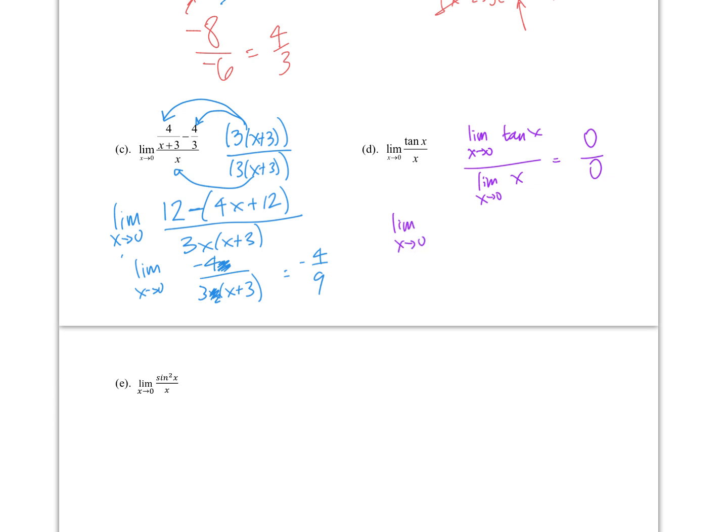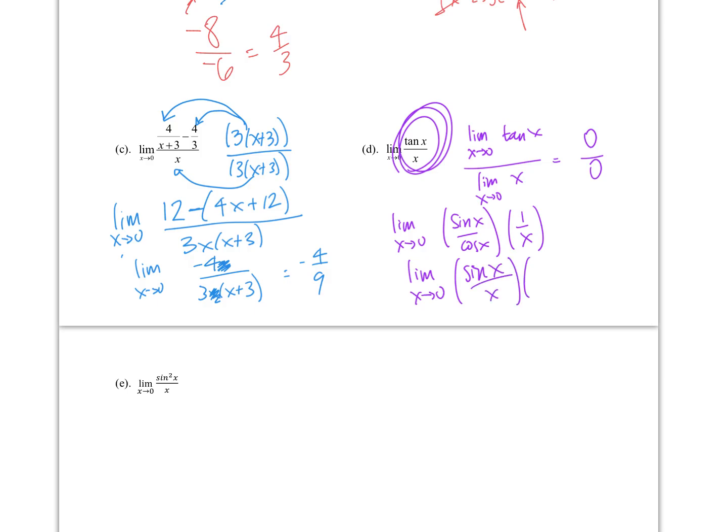So here's another way to write this. Tangent is sine of x over cosine of x. And if I multiply that by 1 over x, I have this. Those are equivalent. All right, and then this is going to be some creative algebra, but you're going to have to start getting used to stuff like this. Ask yourself if this that I just wrote is equivalent to the line above it, because it is.